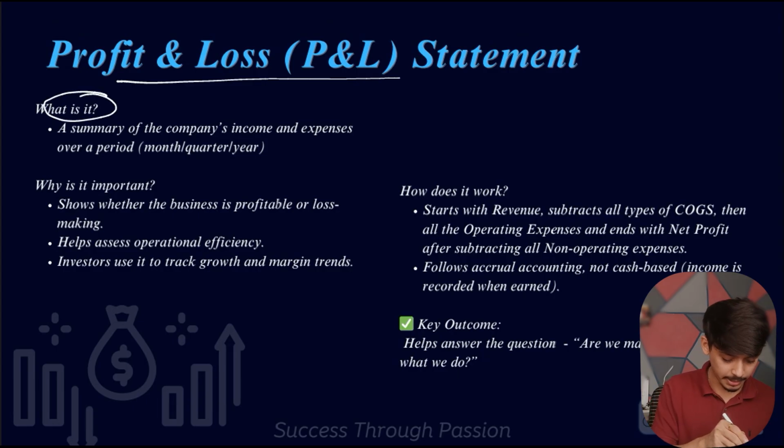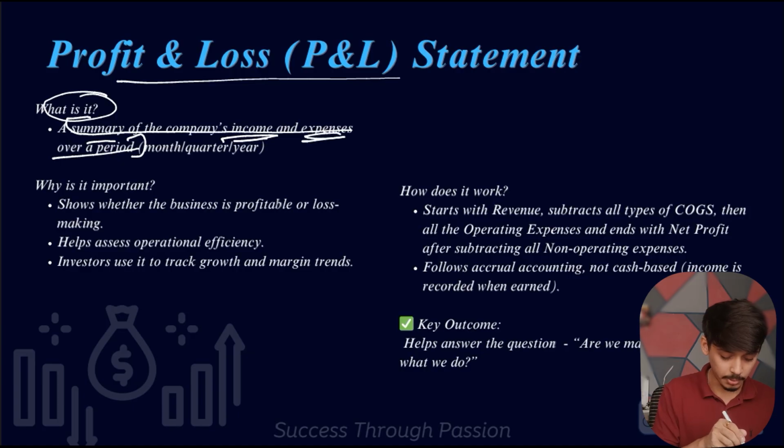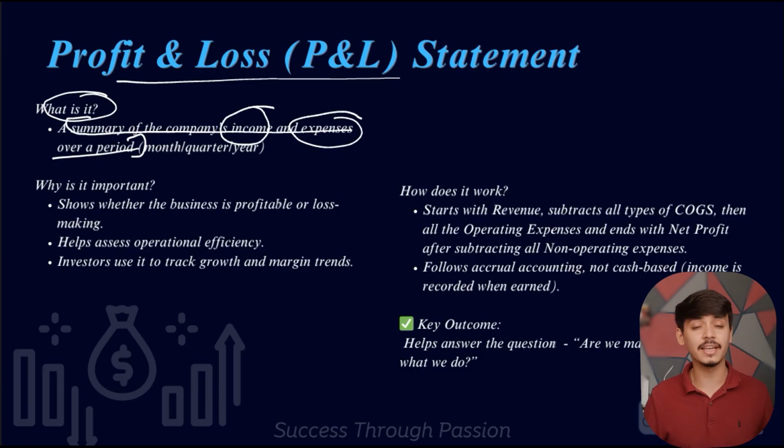A P&L statement is a summary of company's income and expenses over a period. So as we see over here, it is written that it is a summary of company's income and expenses over a particular period. A P&L statement helps the company maintain a record of how much income the company is earning and how much expense it is incurring towards various items, and this entire summary is maintained for a particular period.